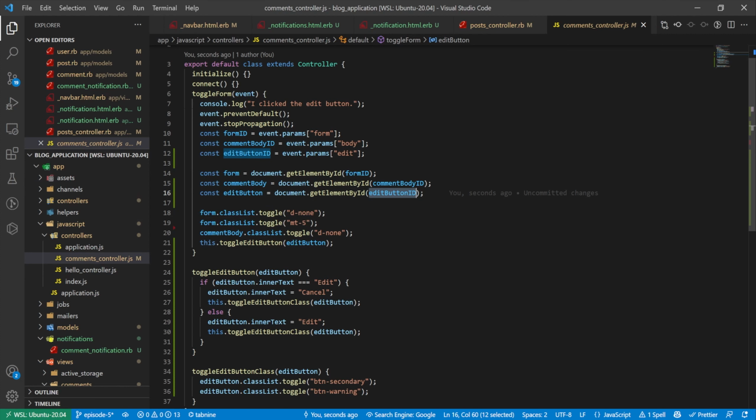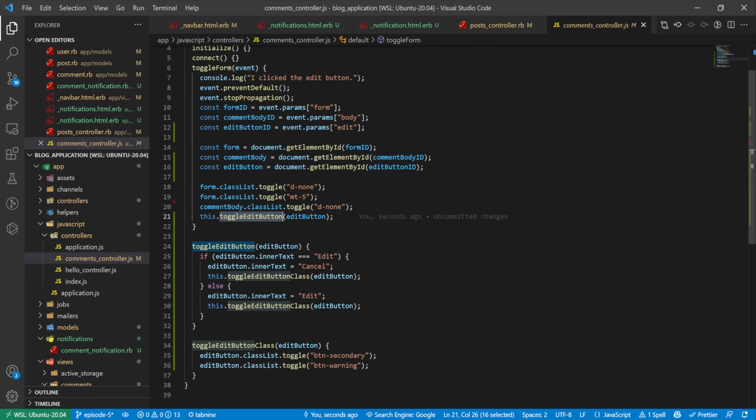And then it calls this toggleEditButton, which is just a helper method where it checks if the edit button's text is set to edit. And if it is, it changes the text to cancel. And if it's not, it changes the text to edit. So all this is doing is switching between the word edit and the word cancel. The other thing it does is it calls this other helper method to change the class.